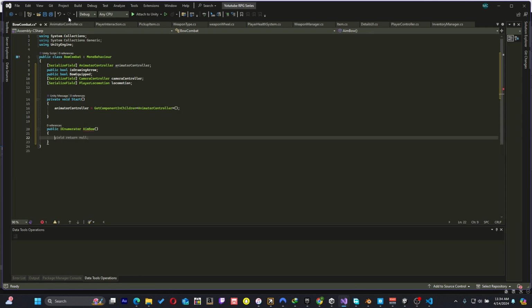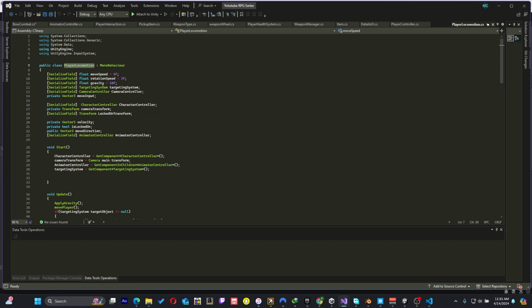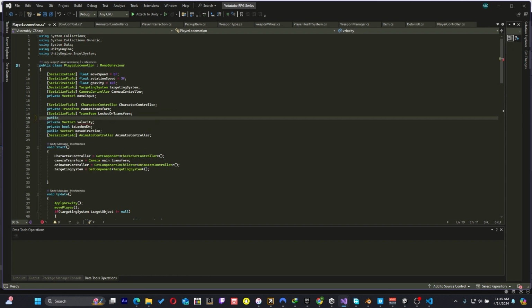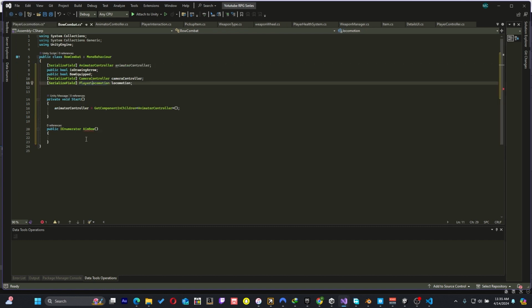What are we going to do in here? So we're going to go into our player locomotion and create a new variable in there, a public boolean is aiming. So if you remember, is locked on, we also have it in here, but this one we're going to put here.